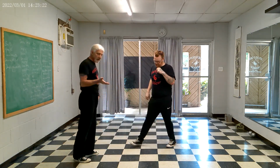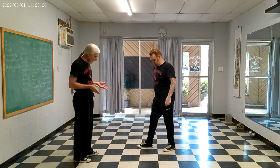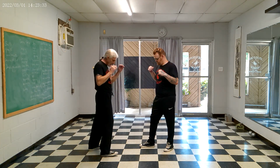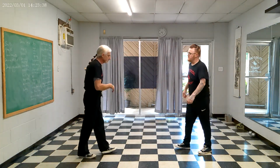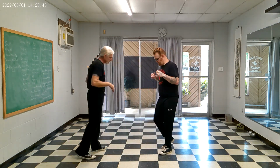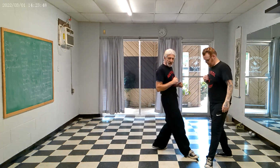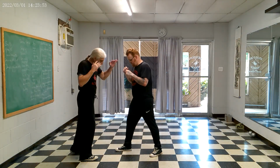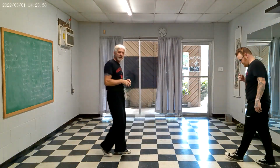Great. So the secondary action of this, if I just want to T-bone the leg, I can do this from side to side. He's got this lead leg, and say I attack this leg and he steps back, right? So I go, bam! I can try to use the same leg again. So I go kick, and then step it back, leg back. From here, if the guy moves the leg back, just drive across to the other side, right? So again, I'm using this, he moves the leg back, and I just drive to the other side. So think of it as biting.